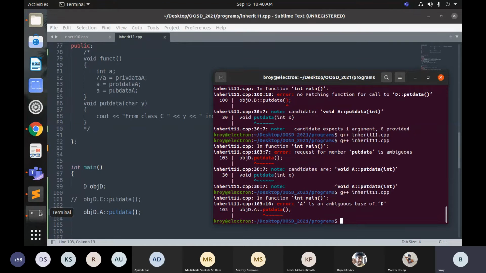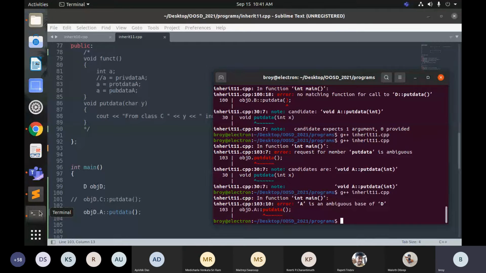And since B and C both have copies of this function, it would not matter if putdata was called through either path, but the compiler does not understand that. Since A is an ancestor of D through two paths, through more than one path actually, it could have been 3 or 4 paths also, it shows an error due to ambiguity.